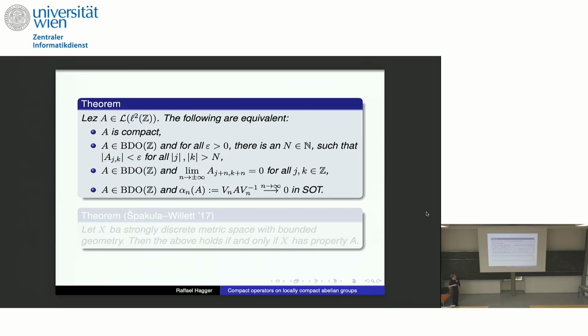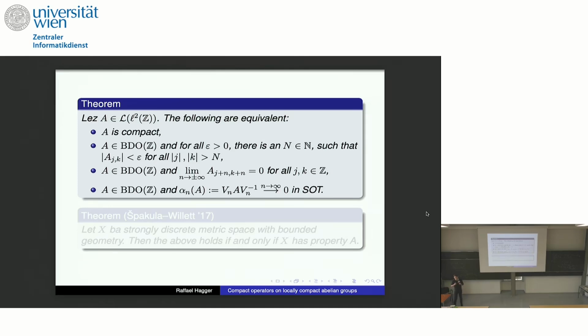That's also equivalent. Or, which maybe looks a little bit more familiar to you in quantum harmonic analysis, the shifted version of A goes to 0 in strong operator topology, and this should be plus and minus infinity. You have to go in both directions, just like here. Of course, that's the same. Shifting the matrix is just shifting it along the diagonal. They have to show that it's the same strong operator topology and entry-wise, but otherwise it's the same. You just go to infinity along the diagonals.